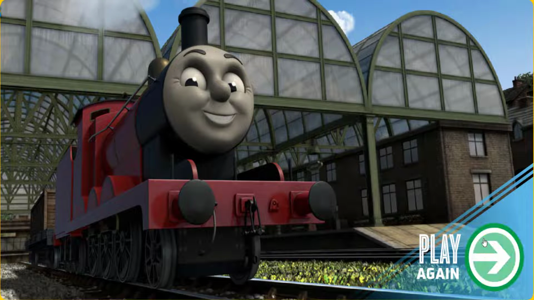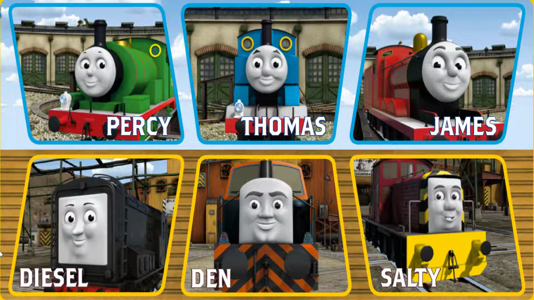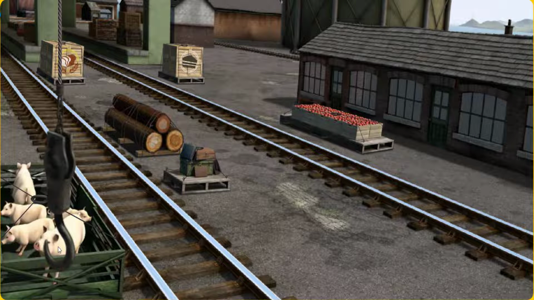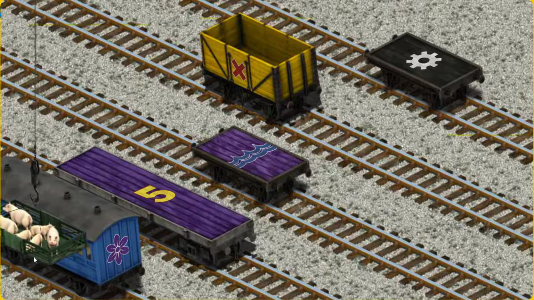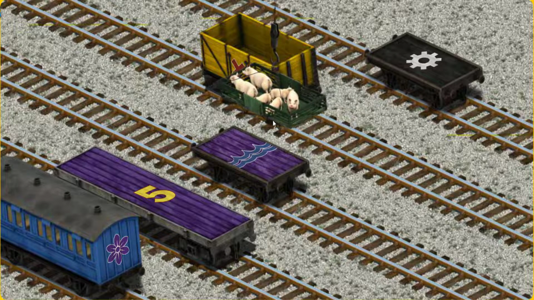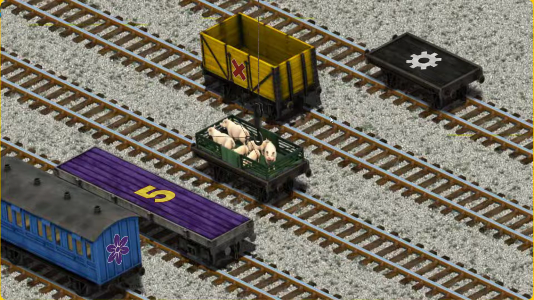Play again. It's a busy day at Brendam Docks. Thomas and his friends have many deliveries to make. Choose who will make the next delivery. Diesel. Diesel must deliver the pigs to Farmer Trotter's farm. Help Cranky find the pigs. You found them! Let's lift and load. Now the cargo must be loaded. Help Cranky find the purple flatbed with the blue waves. That's not what we're looking for. You found it!